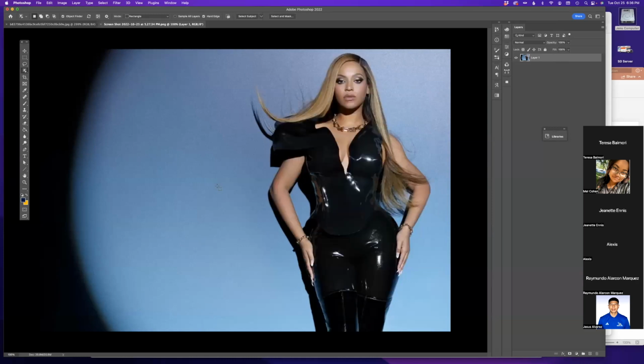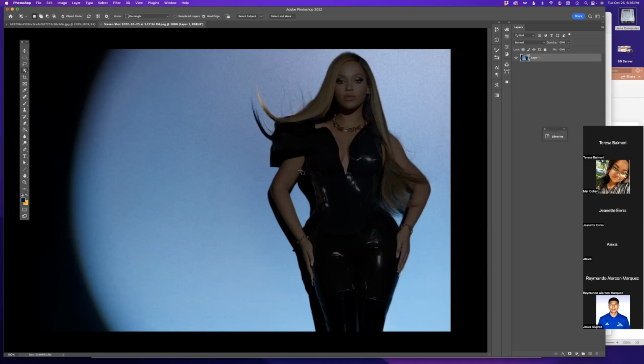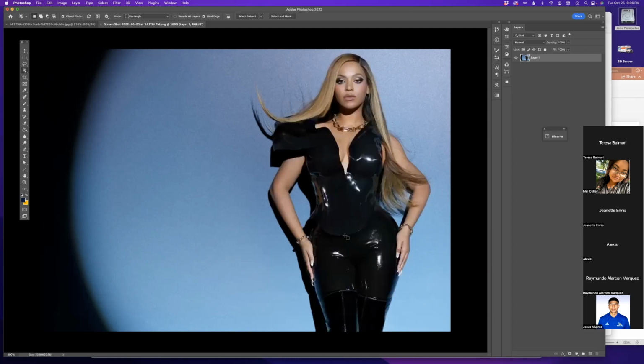It's not going to know this part. Oh, I'm pointing at my screen with my finger. I'll point with my mouse. It's probably going to pick up this shadow as part of her instead of cutting it right there. So you would have to make the decision as the designer if you then wanted to go in and clip out this shadow. For the sake of quickness in our assignment, I'm not going to do it, but you essentially take this tool, go around, and then it automatically detects, and boom, it has Beyonce selected for me.